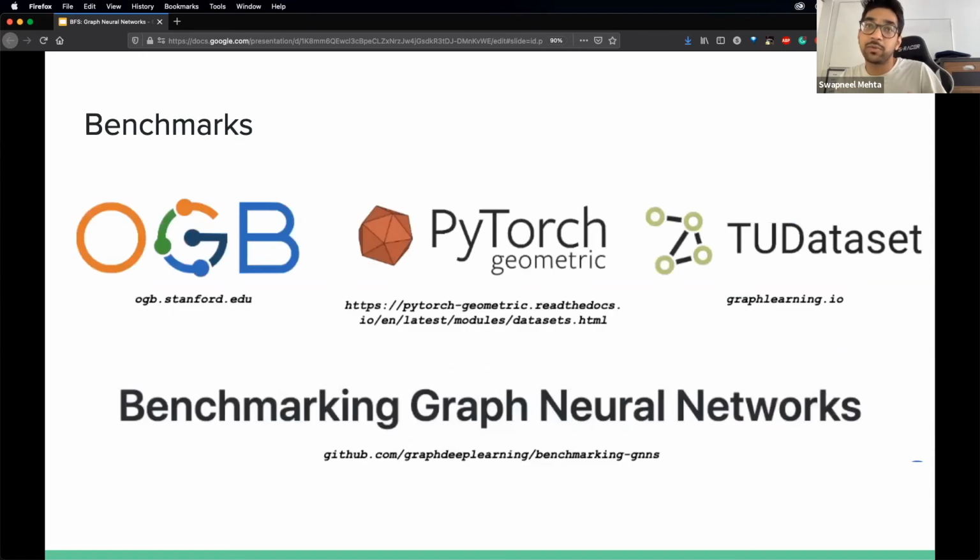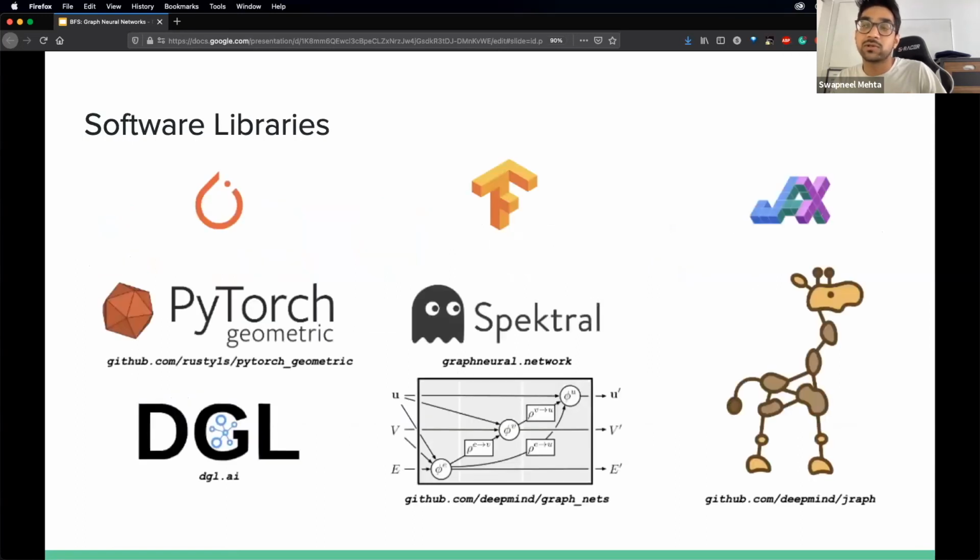PyTorch Geometric I would particularly recommend because I have used it and I've found it to be very nice. I like the developer. He responds very actively to even issues and requests and comments. That's really nice. For me, that's indicative of a healthy research environment using this sort of tool. But anyway, I've used the other tools also. I haven't actually used JRAF. I think JRAF should be good because JAX also has a very active research community around it.